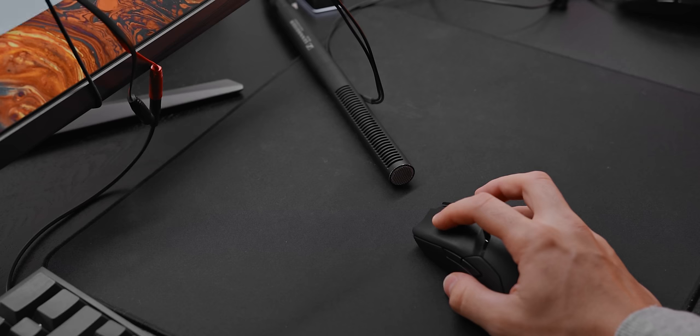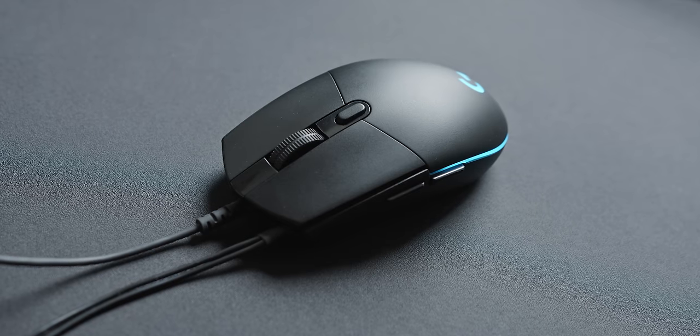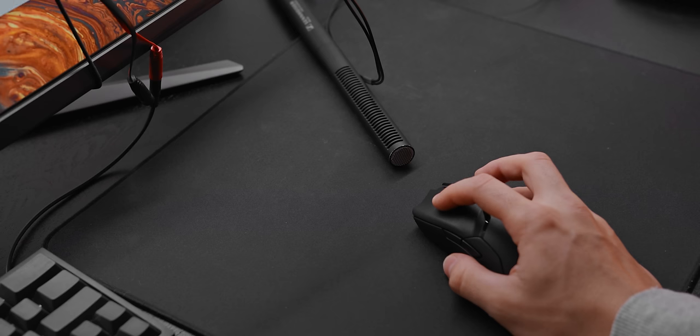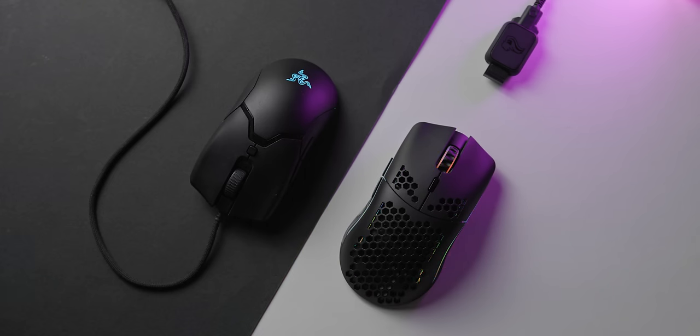If you think that using audio as an input is an inaccurate and unreliable way of testing, don't worry — I did too. That was until I compared the results between a hardwired connection and the audio input as a trigger. I found absolutely no difference in the average end-to-end latency between using audio as the trigger versus a direct wired mouse button signal. Given that the distance between the mouse click and the microphone is only a few millimeters, we're only looking at a few microseconds for that sound to travel, so these results do make sense.